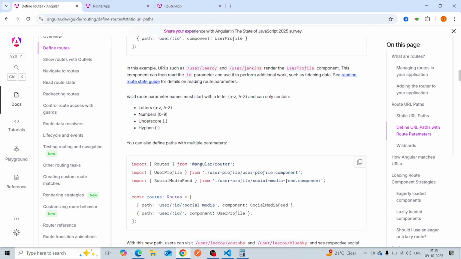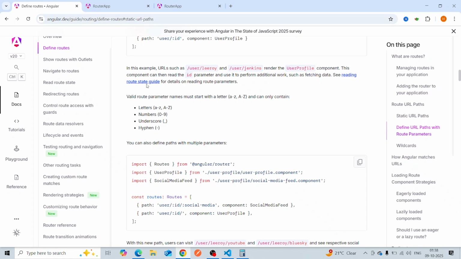In this example, URLs such as users/Leroy and users/Jenkins render the user profile component. This component can then read the ID parameter and use it to perform additional work such as fetching data.